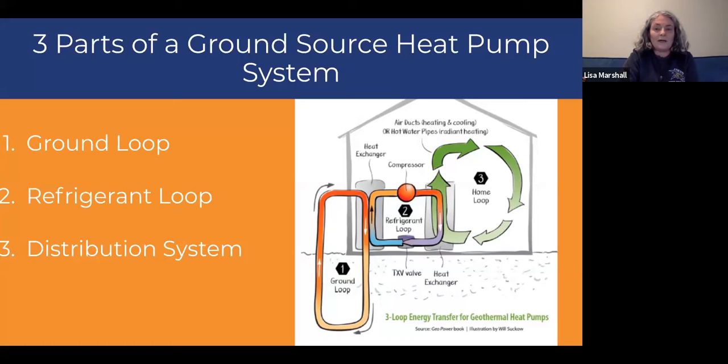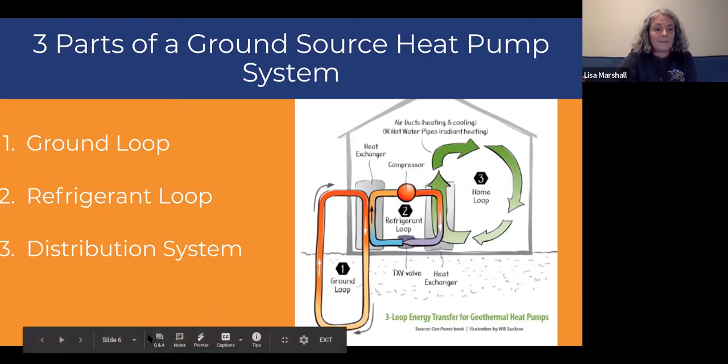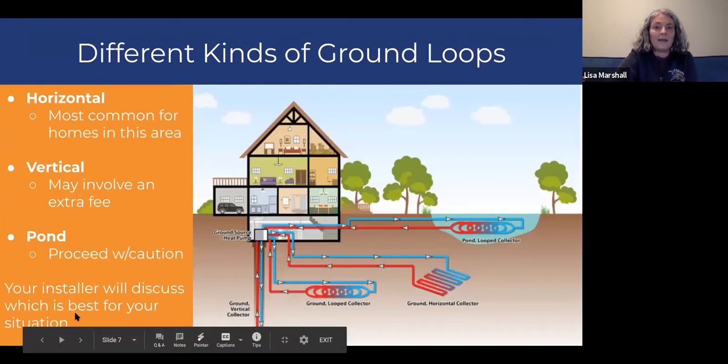But you are familiar with what one is. So I won't fully explain the refrigerant loop, but basically all heat pumps work on a little bit of physics magic, which is made possible because the chemicals in the refrigerant loop are chemicals that can be easily condensed or evaporated, releasing or absorbing heat. And that process is what keeps the inside of your refrigerator cool. So it takes the heat from the earth or from the air or another source and makes it so that you can use it to heat or cool your house.